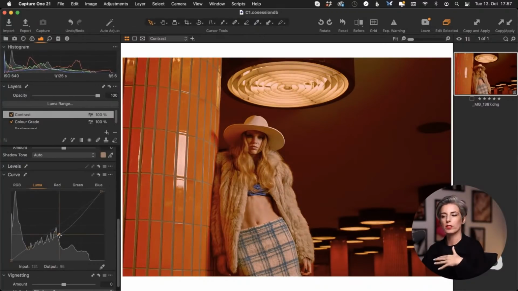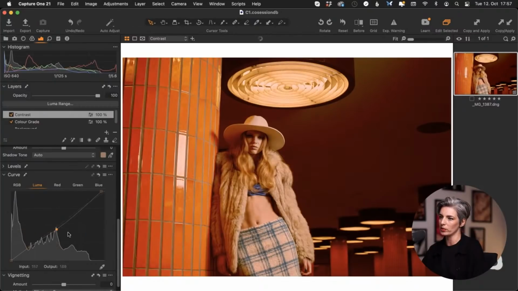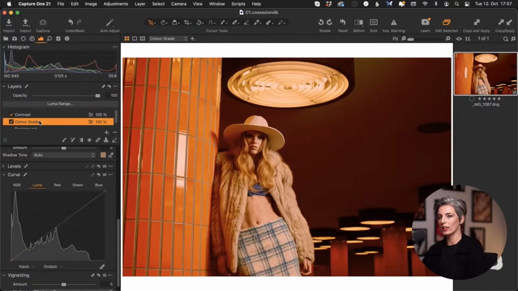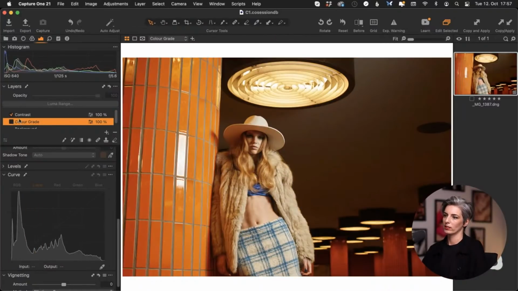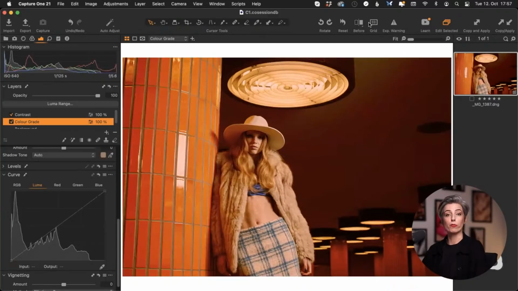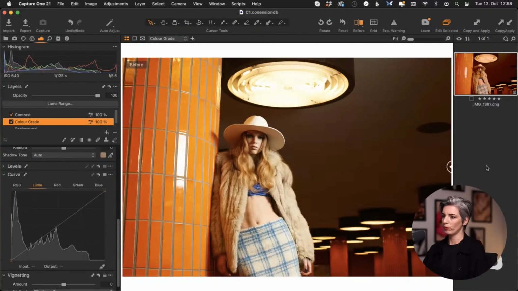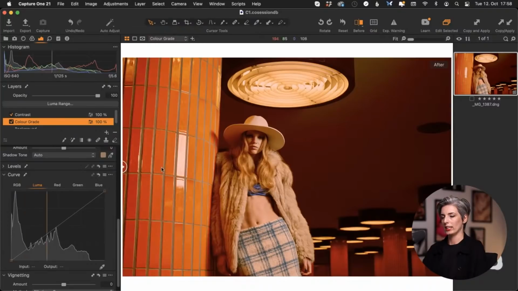or I can really kind of dull everything down, flatten everything out. But I think somewhere in the middle is good. Just a little bit darker is good. So something like that looks good for me. And I can turn that off. So that's without the contrast. So it's subtle, but you get the vibe of it, and then with the color grade. And then obviously we've got the before and after tool, which I love. So there's before and there's after.